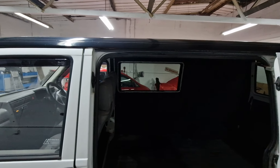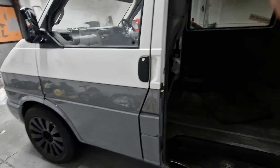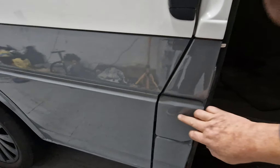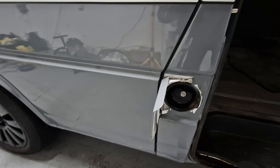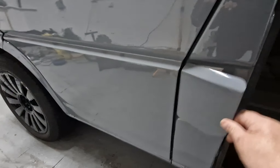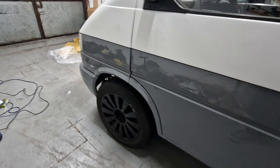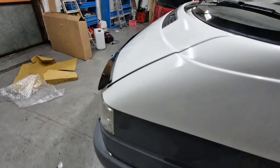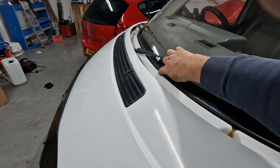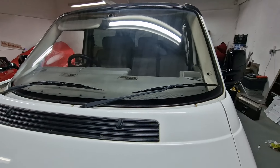Black satin roof, all in good condition. The benefit of doing all this is it's obviously covered up surface rust, but looking at the inner sections and the rest of the body it's not too much. One good point of reference with T4s: look around the windscreen — if that's completely gone, normally everything else has too.